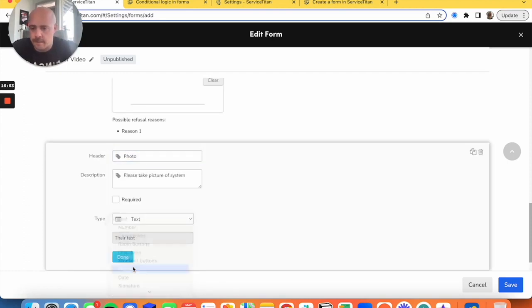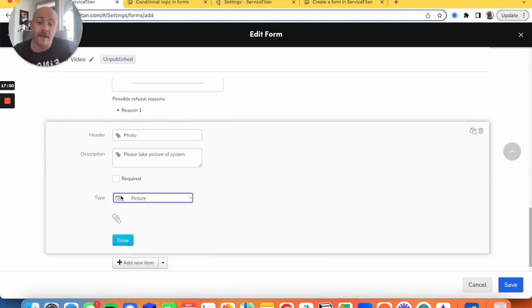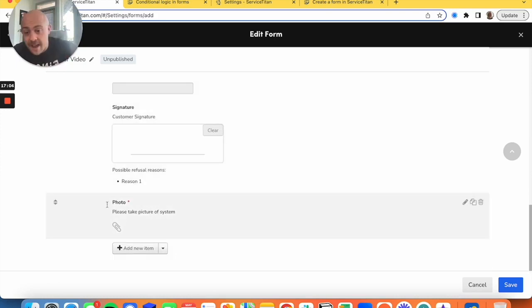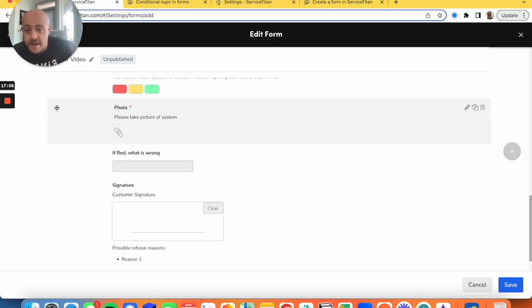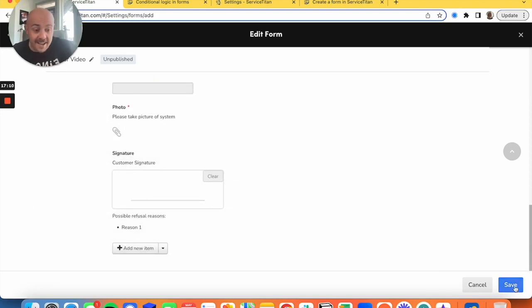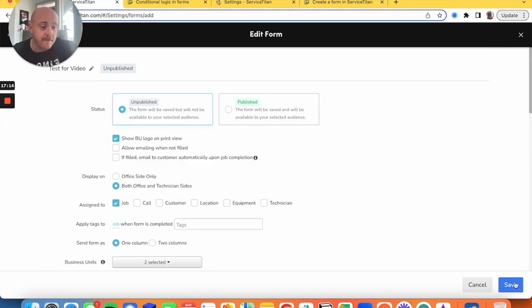Go here, picture, and this way our technician would have to upload a picture or take one through their mobile app, especially if you want to require something like this. Nice thing to have. At this point, I am just going to slide this one up because I always like to have my signatures at the bottom, and I will now do a quick little save here.